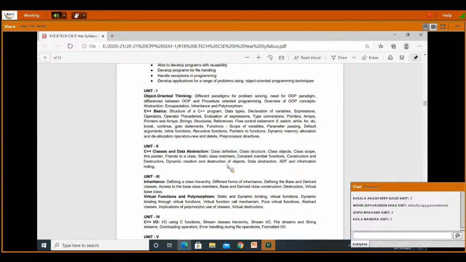And what is copy constructor? I hope I need to revise. What is copy constructor? In exactly which context can I use the concept of copy constructor?